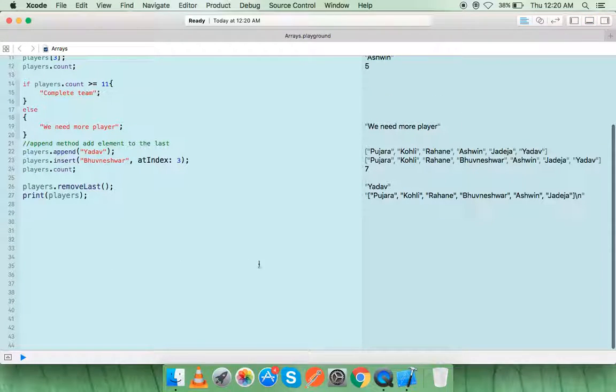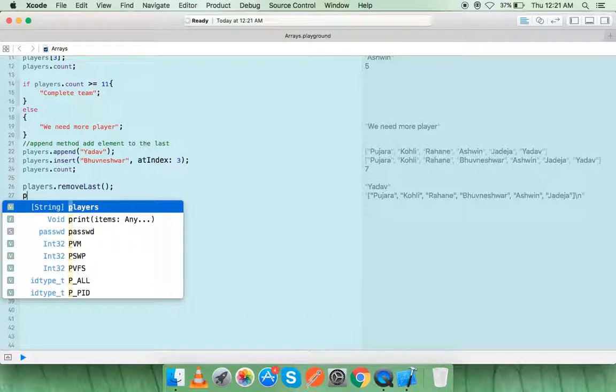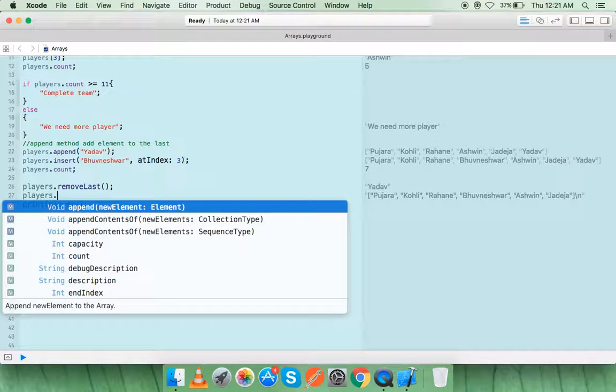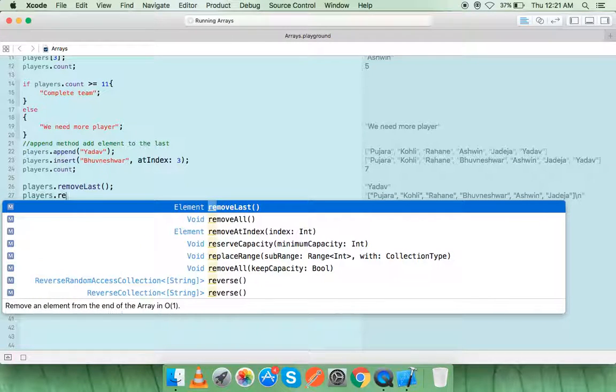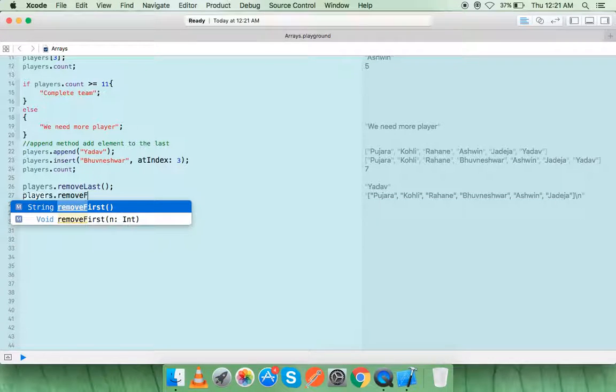So let's suppose you want to remove the first player. How would you remove the first player? player.remove, and if you want to remove the first, then player.removeFirst. I think there is a method for the first element.